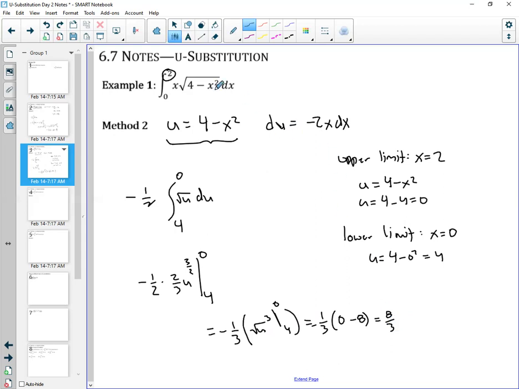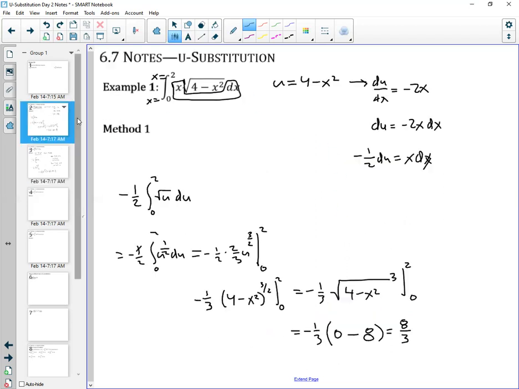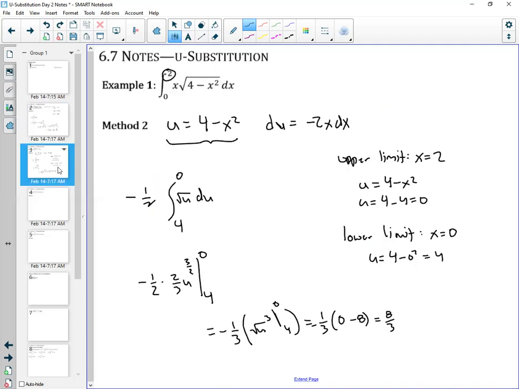So the basic idea is you can keep those x limits and then replace the u back with the x at the end and then plug it in. But it's usually smarter to change the limits to u's, because by definition, this thing we end up with is simpler than this thing, because we try to make it simpler with the u substitution. So it almost always works out to be easier that way. If you want to put the x's back in at the end and use the original x limits, you can. I don't recommend it, but you can certainly do it. It's not going to be wrong.